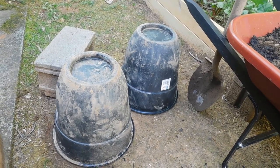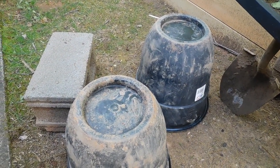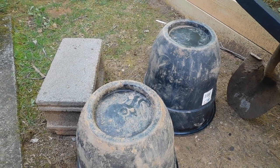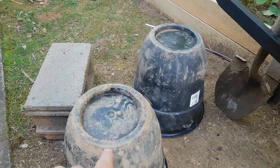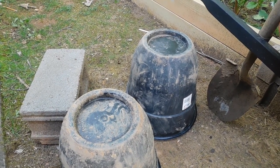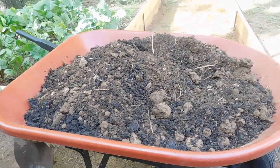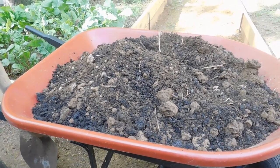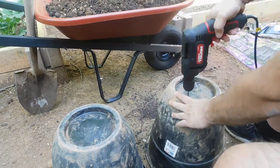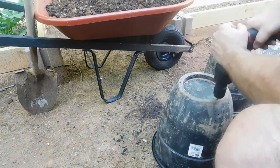First things first, I'm going to come over to my planters and put some holes in the bottom. With potatoes you're going to want good drainage — the last thing you want is water standing in your buckets, it's going to rot your potatoes out. Three or four holes in the center and three to four holes around the edge should be enough. Then you want to get the planter up off the ground so it drains well — put a couple bricks or rocks under the bottom. Once we've got our holes drilled, we fill them with dirt mixed with garden soil.